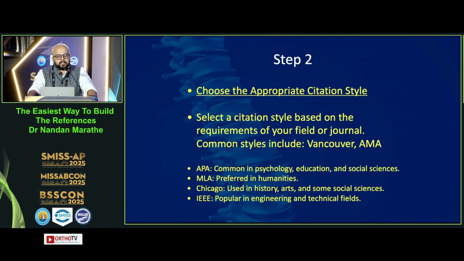The second step is choosing a citation style. So for the majority of medical research, the citation style is Vancouver or the AMA format. Based on which journal you are going to publish in, it would be appropriate to choose a citation style as per the journal requirements. There are a few other uncommon citation styles as well, so go through the journal requirements before zeroing in on the citation.